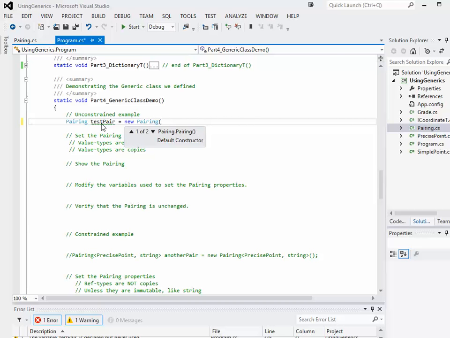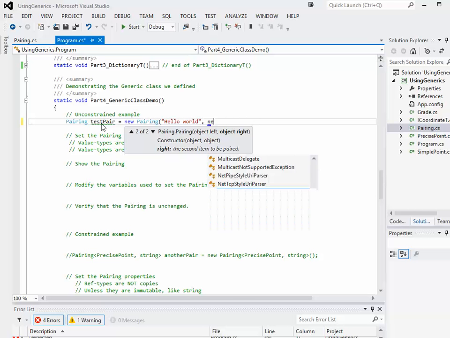We'll just arbitrarily set it to two things. Maybe a string is the first thing, and then maybe the next thing is a new Cartesian point or something like that.